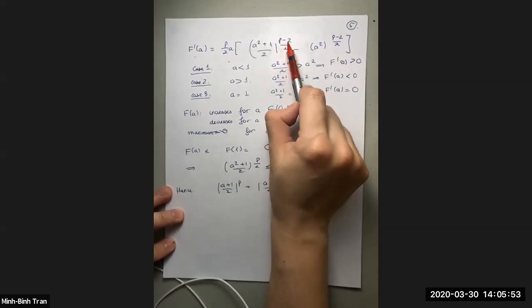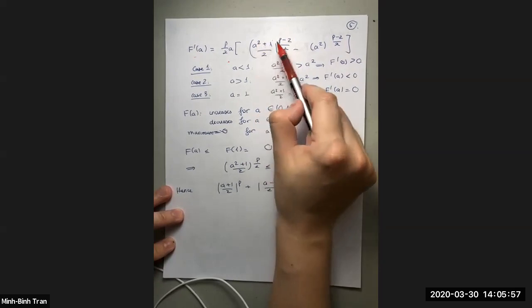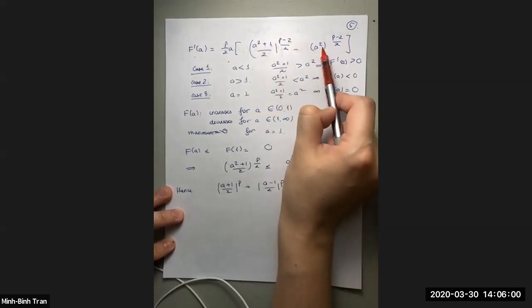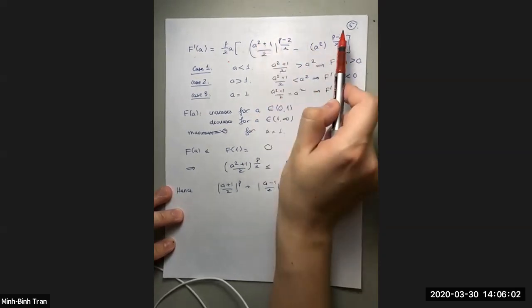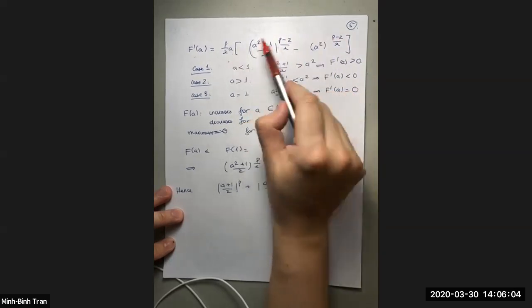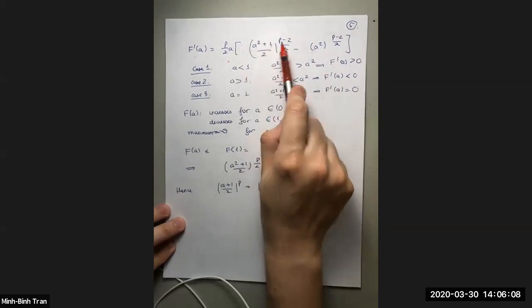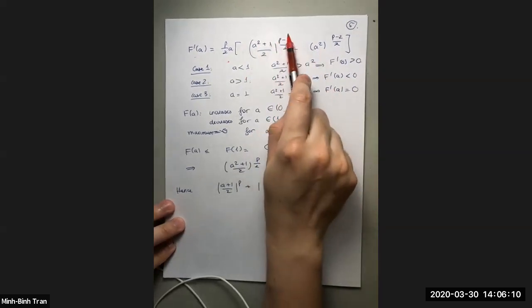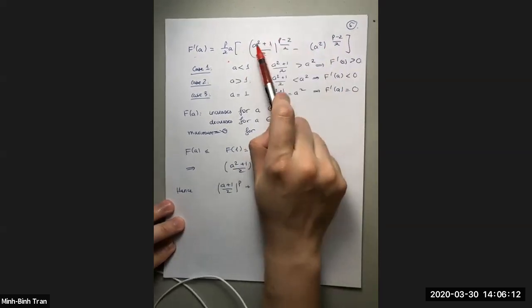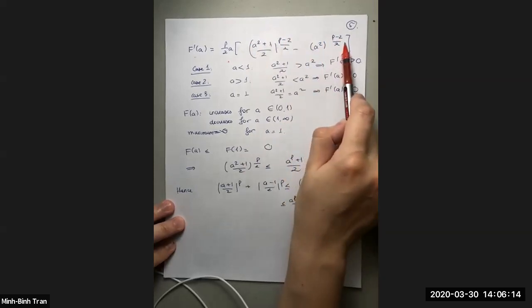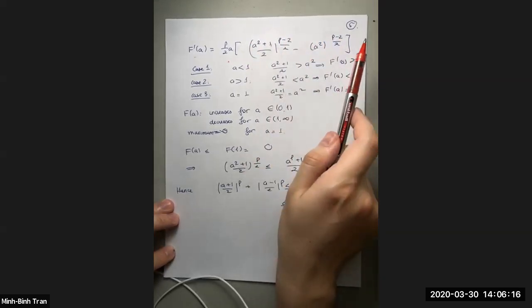So in this case, because (a² + 1)/2 is smaller than a², this guy is smaller than this guy, which means that this whole term is going to be negative. Remember that p is bigger than 2. When p is bigger than 2, if (a² + 1)/2 is smaller than a², then this guy is going to be smaller than this guy, and f prime of a will be negative. So if this guy is bigger than this guy, because p is bigger than 2, the whole thing here will be bigger than the whole thing here, and f prime is going to be positive.